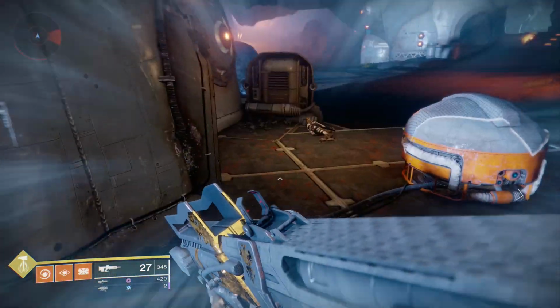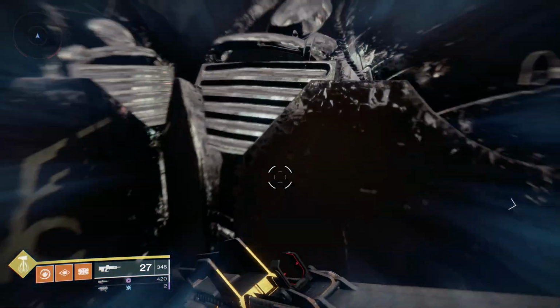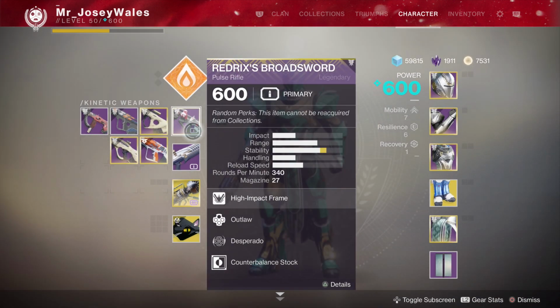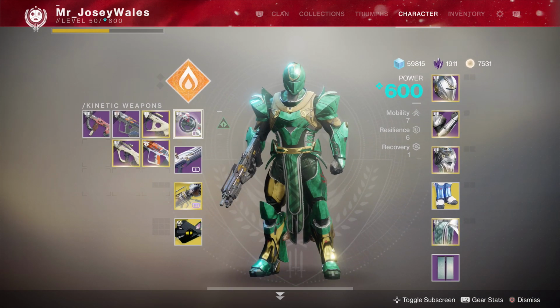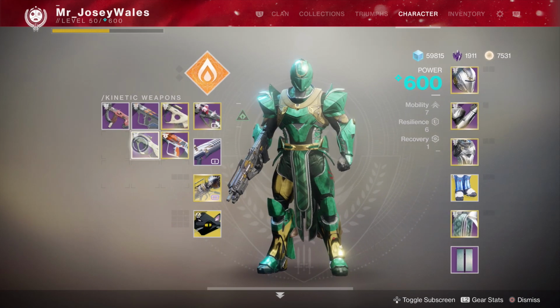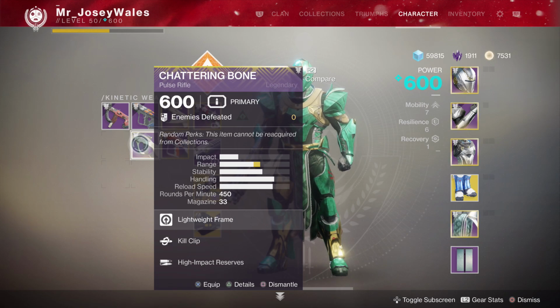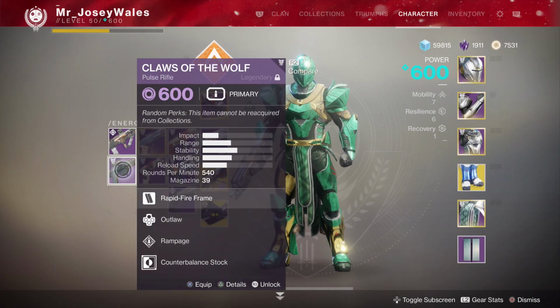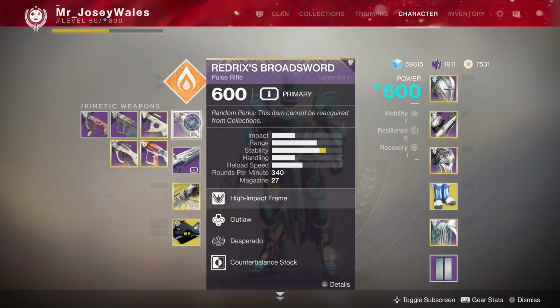And I've talked about a few of them before, but let's just look at some of them right now really quick. So any of the 390 pulse rifles I think are better than this one. The Marine, I'd use that over this any day of the week. Augur Dress, I think, is much better than the Broadsword. Chattering Bone, I think, is better. If you have one of these, it doesn't even have to be a god roll, I think that's a better option than Broadsword. Claws of the Wolf, much better than Broadsword. Obviously, Bygones, I mean, that's one of the most popular weapons to use in PvP right now. That's better.